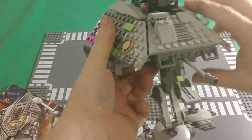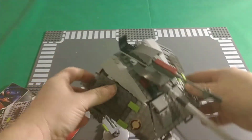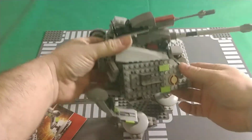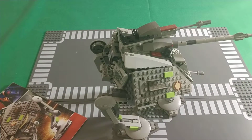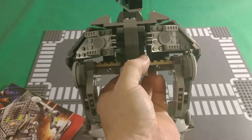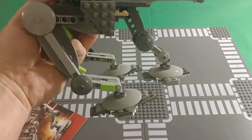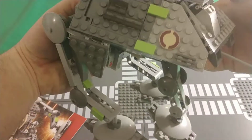This build, I could do, you know what, heck with it. Half of it's falling apart as I'm moving it around. So anyways, this is the back end. Nothing really fancy except the neon colors.